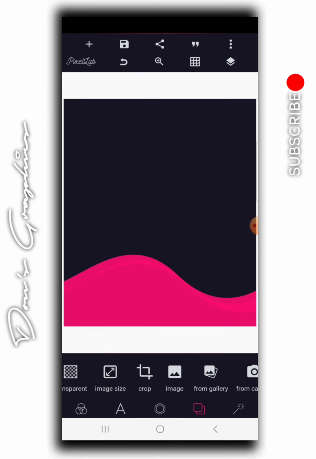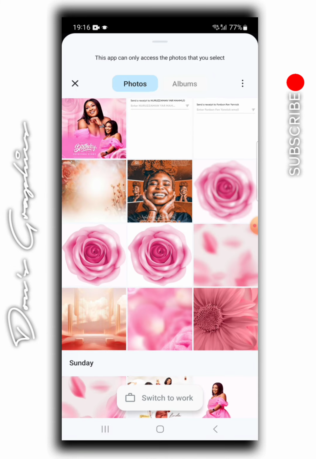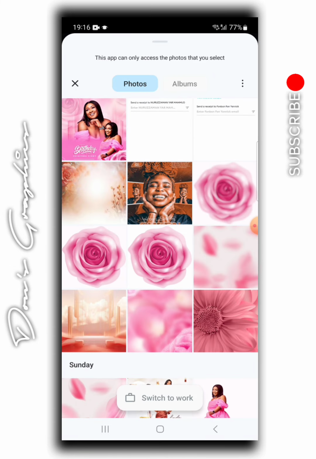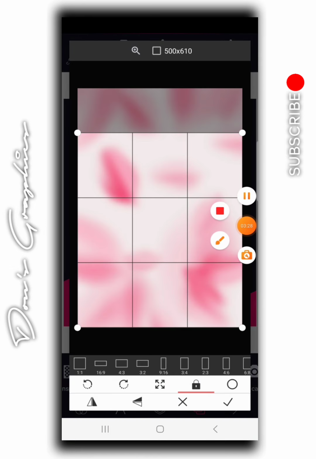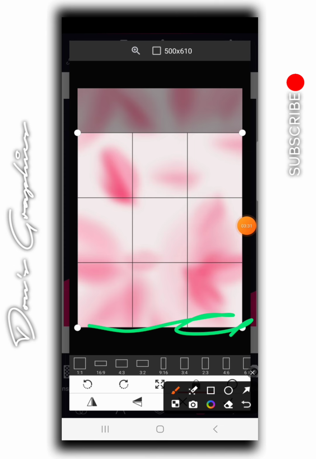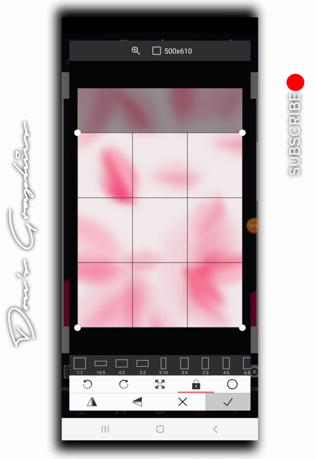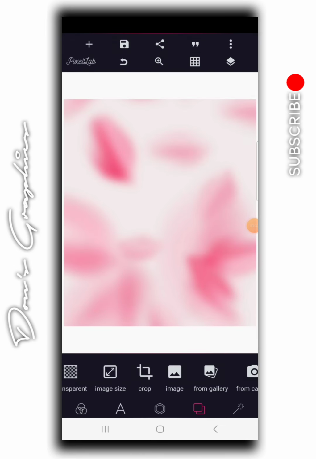All right. So we click on from gallery. And right here I have the background. Okay, so this is the background. Just step it down, bring it right down here. So I blurred this background using Lunar Peak. The background itself, I got it from Pinterest. I'm someone who uses Pinterest a lot to source out my design resources. Okay, so we have this background.